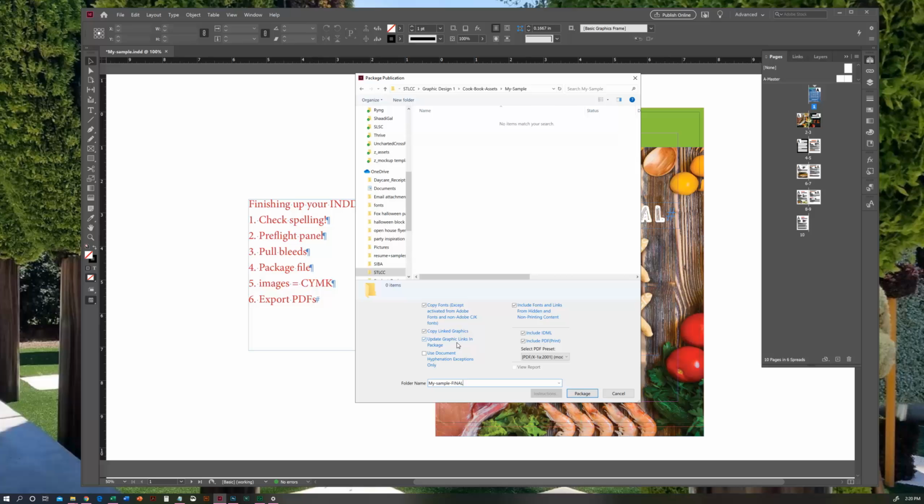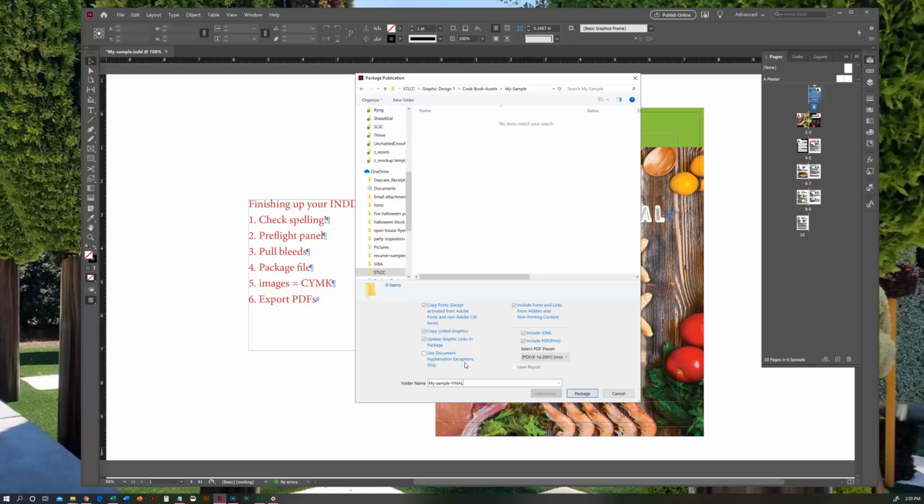Yes, that is saying that besides just putting a copy of the images into a new folder, into this packaged folder, we're also going to update the InDesign file so that those paths are now directing to the new copy of the new pictures. So everything is self-contained. That's what that is, so definitely yes.